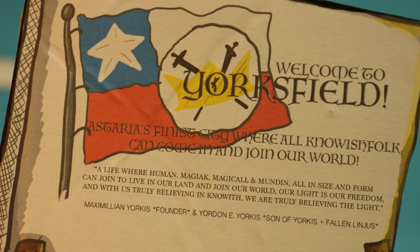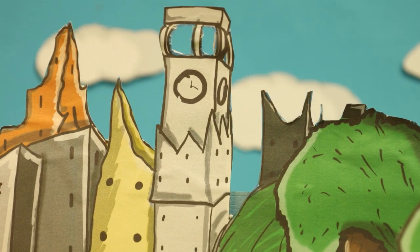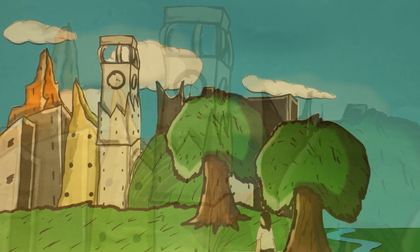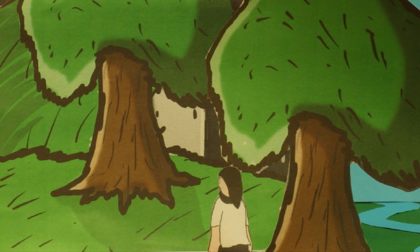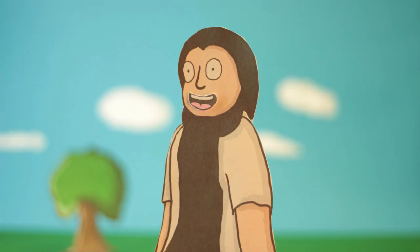Welcome to Yorksfield, mysterious spider city, where all gnomish folk can come in and join our world. A life where human, magic, magical, and mundane, all in size and form, can join to live in our land and join our world. Our light is our freedom, and with us truly believing in knoweth, we are truly believing the light. It all began when a young boy called Edgar, who was enjoying the beautiful view of Yorksfield on a sunny day. What an awesome day.